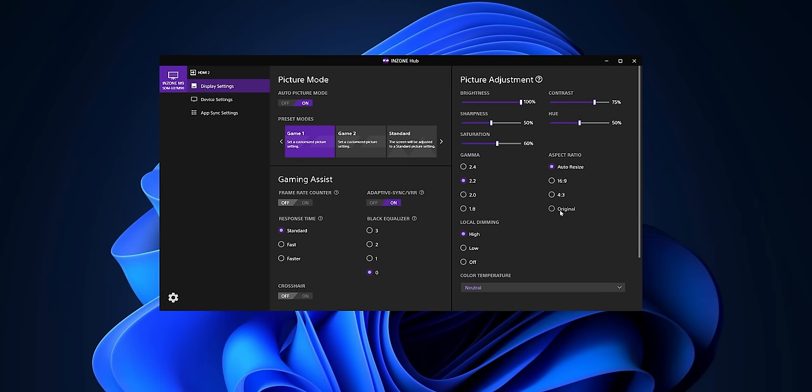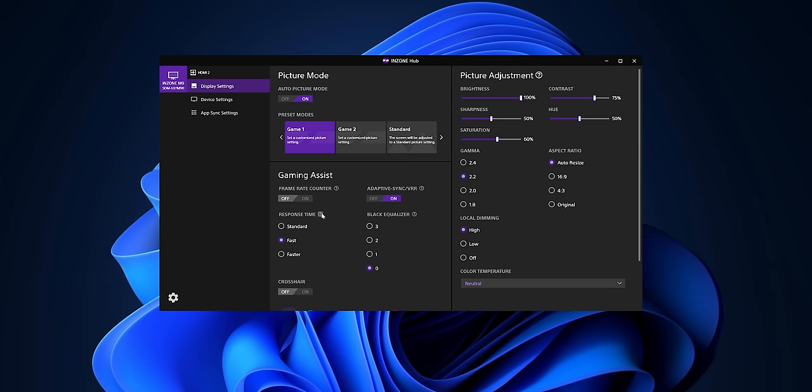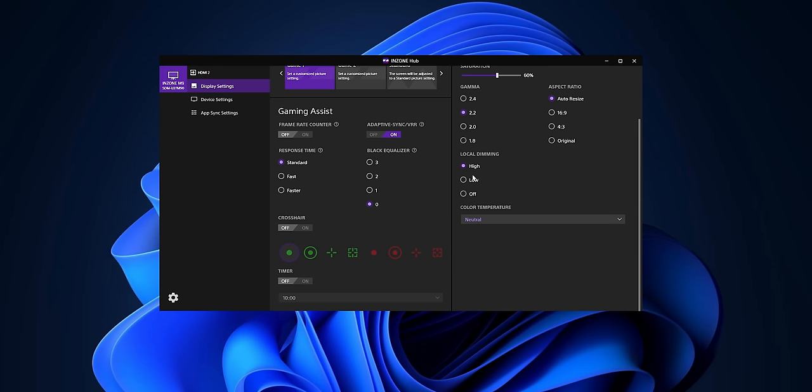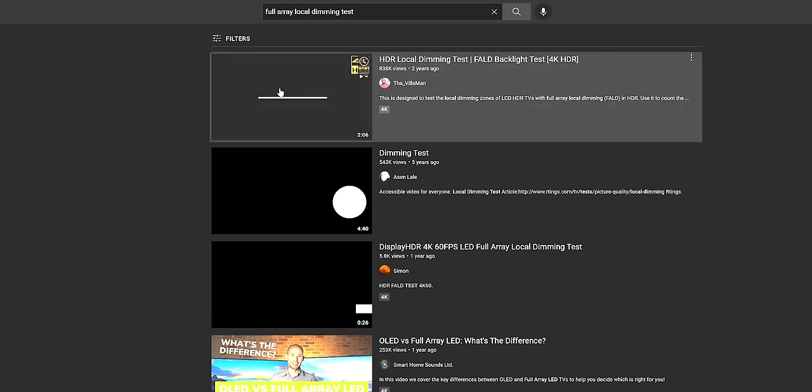You can change the aspect ratio directly on the monitor. Give me fast response time. I don't know how much this adjusts things. Cool. Turn local dimming on, off or high. Oh, let's check out the local dimming before I do anything. Windows HDR sucks, but you know, whatever. Yeah, the Villa Man, I love this test.